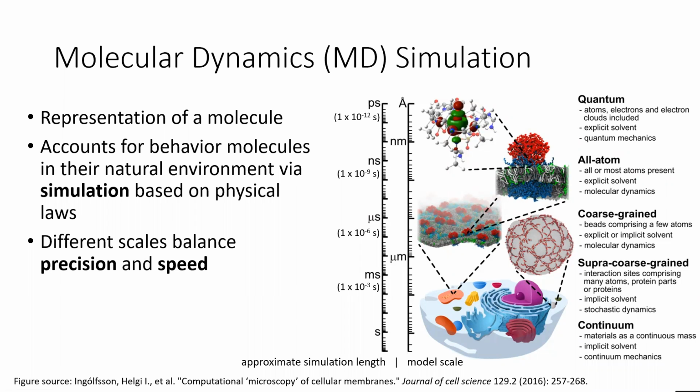But the work that I do is mostly at what we call the all-atom model. So instead of wave functions, we just have a single point that corresponds to an atom, and every atom has a point or particle that it corresponds to, hence the name all-atom. But if you want to get even faster simulations or bigger models, then you can use something called a coarse-grained model. And what unifies all of these is essentially, instead of 1 particle per atom, you might have 1 particle for a group of atoms, usually a functional group.